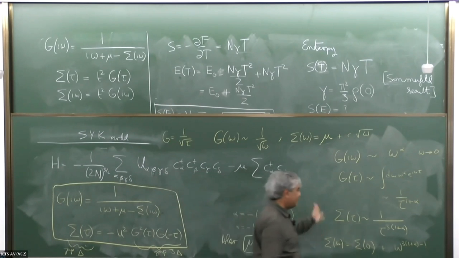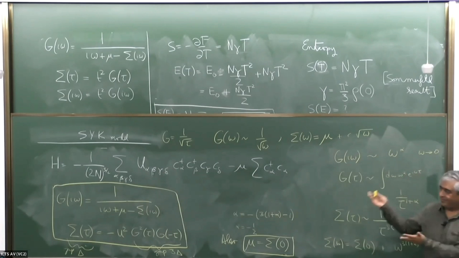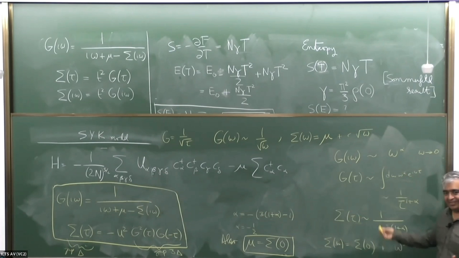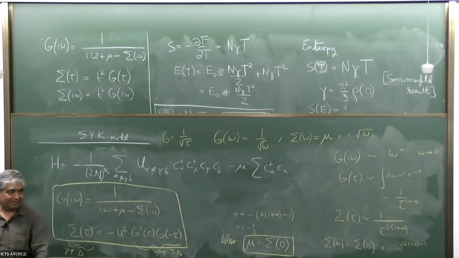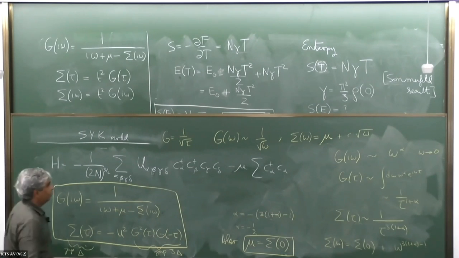All right. So that's something even I could have done, and I did do in an afternoon. Fine, this is the answer. And it is the correct answer, although it took a lot of numerical checking and lots of work with Jinwoo to verify that this is the answer. All right, so this is extremely different from what we found for the random matrix problem. For the random matrix problem, if I now plot G of omega, you can solve it numerically.